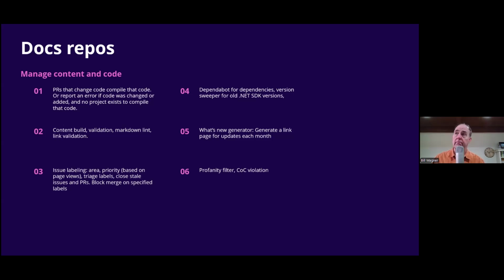We also have Dependabot configured. Dependabot is a built-in GitHub automation that looks at a variety of build files, whether that be for .NET, for Python, even NPM scripts for JavaScript, to look at dependency packages and so on. Dependabot is tied into the feeds for a variety of package managers.